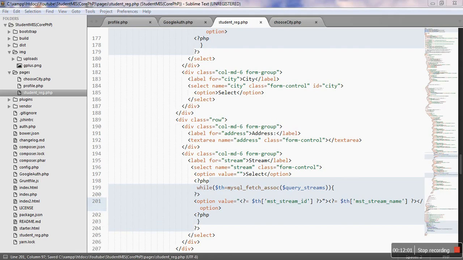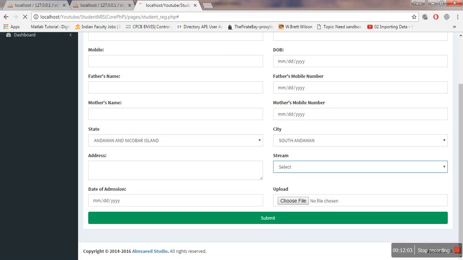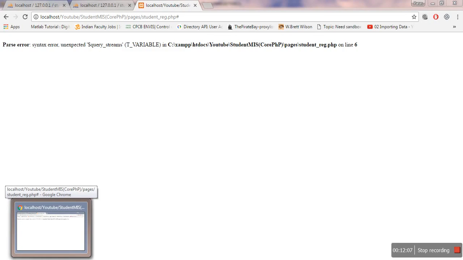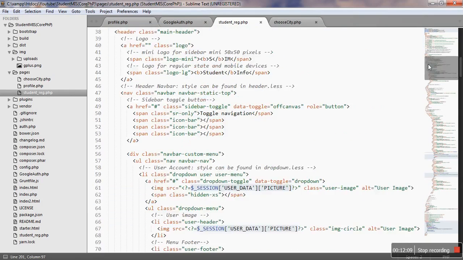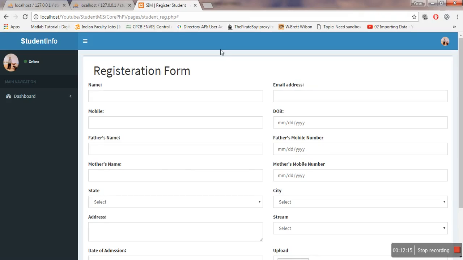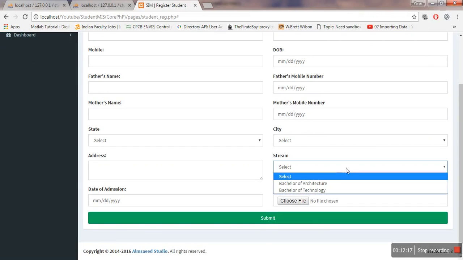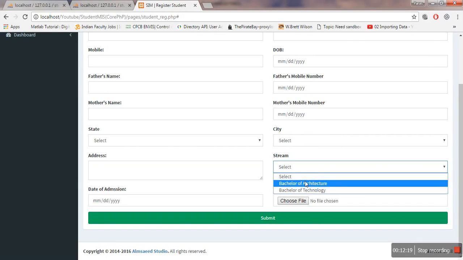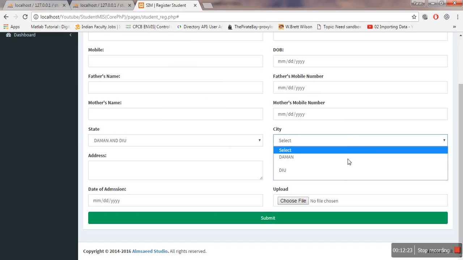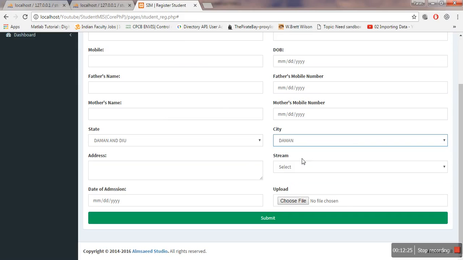So if the syntax goes correctly, let's see if we have data. It does not. Expected query underscore streams on line 6 it says, so I must have forgotten to add this semicolon. Saved. So we are having our streams, right? Bachelor of Architecture and Bachelor of Technology are working, so we can choose anyone.